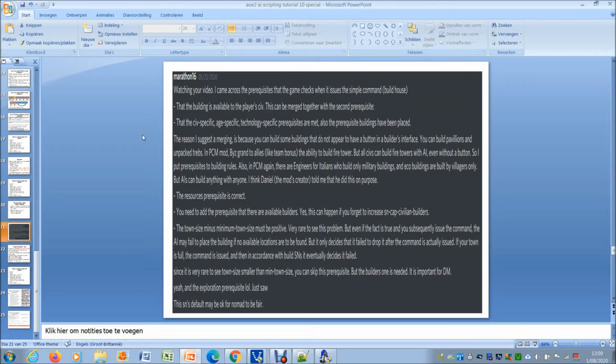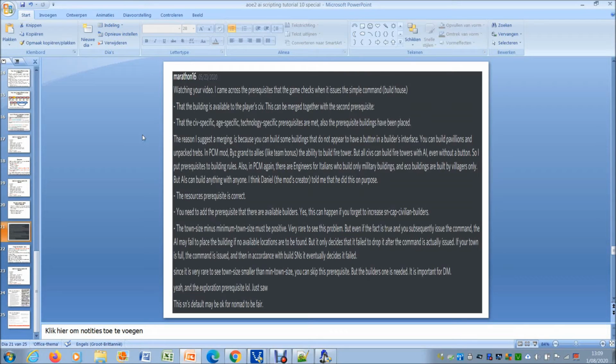He goes on, the resources prerequisites are correct. And you need to add the prerequisite that there are available builders. And that's very true. Yes, this can happen if you forget to increase SN cap civilian builders. Indeed, if there aren't any builders, a building won't be built. Then you've got some strategic numbers like town size minus minimum town size must be positive.